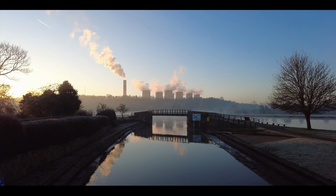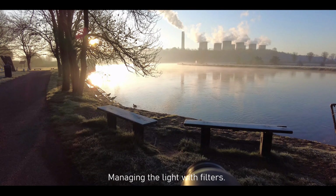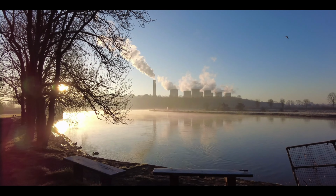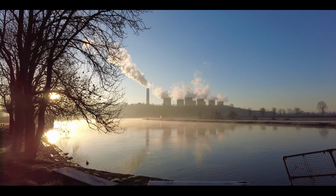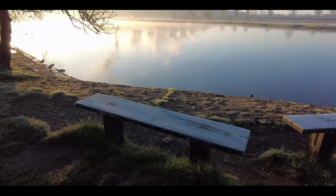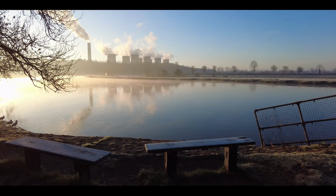Right, let's move around a bit more now. And I've got a tree in the left. I've now got a 10 stop and a 3 stop on, so I've got 13 stops of light, 30 second exposure, f11, ISO 125, and it's giving me this very, very nice shot. The mist is coming across the river, we've got the vapour in the towers, we've got the sun blazing from the left of the shot, and in the foreground we have two frozen benches, and I don't know if I can bring them out in post-processing. If I can, they're going to make some really, really nice foreground, but I can't tell that till I get home.